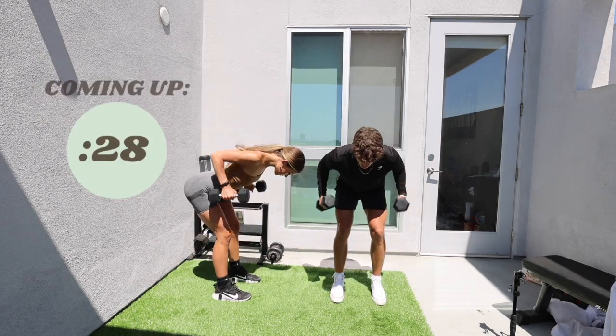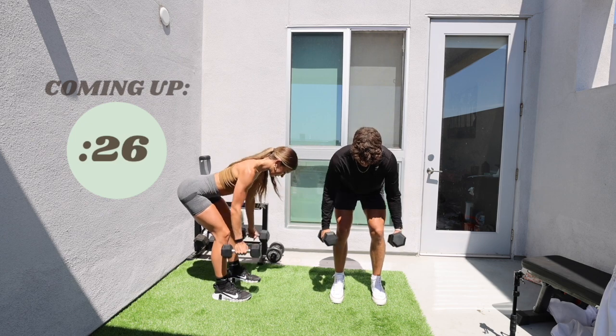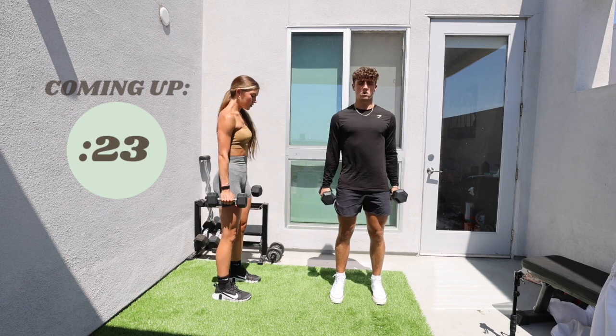Next, we've got that bent over row three times to bicep curl three times. Take it slow and really think about that form.